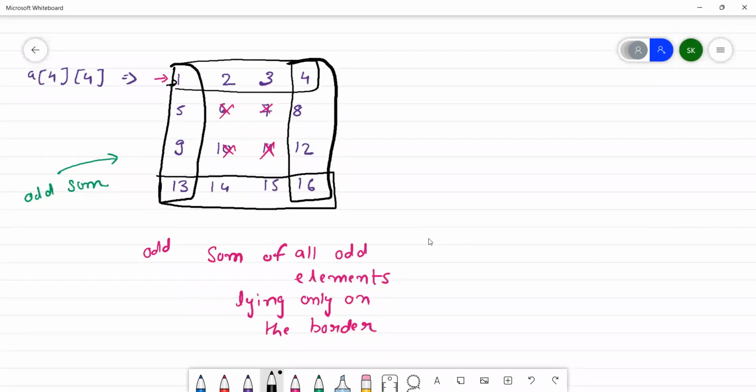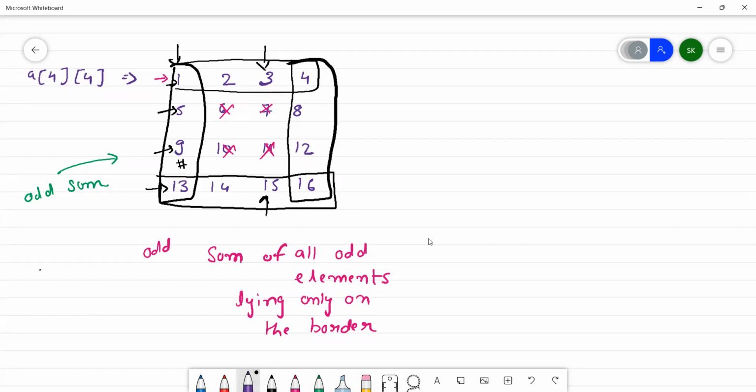Let's just see. 1, 2, 3, 4, 5, 6. 6 are there, right? No, how come 9 you have picked up? Because it will be 2, 2, 0. I didn't get you. I'm saying the numbers are odd. I'm not talking about their indexes. Okay, got it. The numbers are odd. You need to sum them up and you need to return the sum.